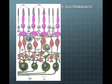The fifth is electromagnetic detectors. They detect the energy of various wavelengths, like electricity, magnetism, and light. Fish detect obstacles and prey using the receptors found in their lateral line. Some animals use the Earth's magnetic field to migrate. It is thought that magnetite, a mineral containing iron in their bodies, is affected by the magnetic field of the Earth. Photoreceptors in your eyes detect light.